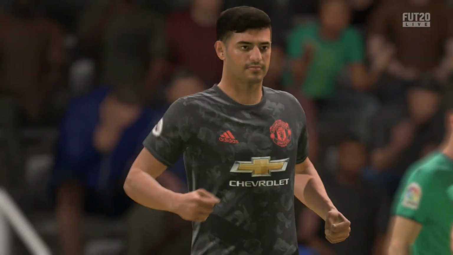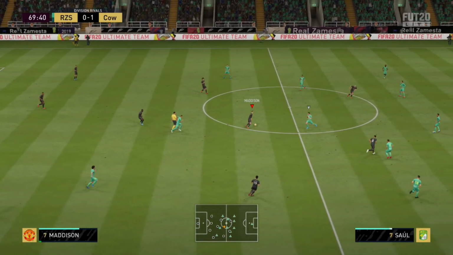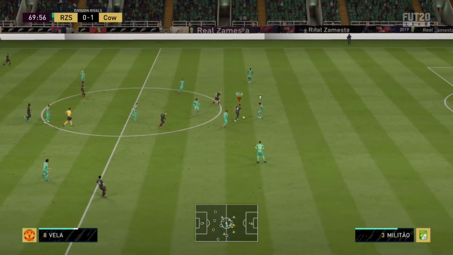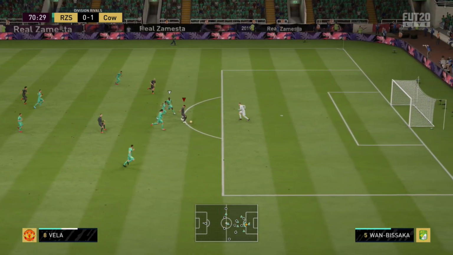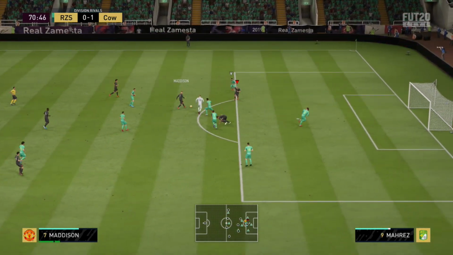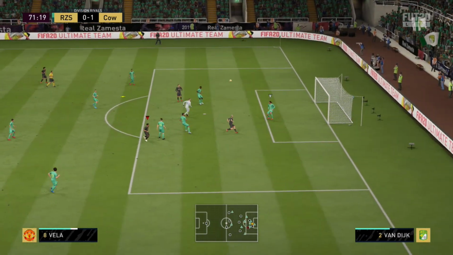De Carlitos Vela, no mames. Madison, beautiful. Agüero, juega con Carlitos. Carlitos, le hace la finta. Muévete, Carlitos. Unita, Carlitos. El shuffle al portero, no. Eso que agarramos la pelota. Ahí está Agüero, agarra la pelota. Gol, gol, gol.